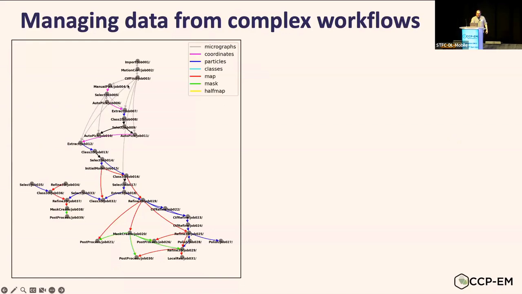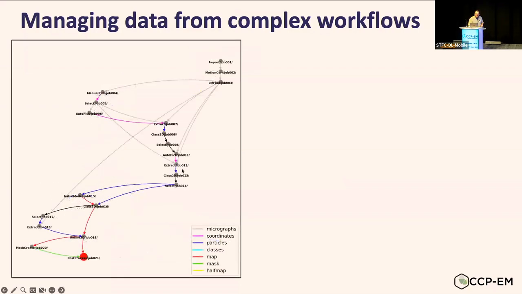So this here is an example of a reconstruction project in Relion. The person went on a couple blind alleys, did some test jobs to establish their picking parameters, and ended up with about 4 different reconstructions. So what the pipeliner can do is you tell it what the terminal job is, so the one you're finally happy with, and it traces the critical path, gives you back only the jobs that actually contributed data to that final job. And then we can interrogate this workflow now to produce all sorts of reports.